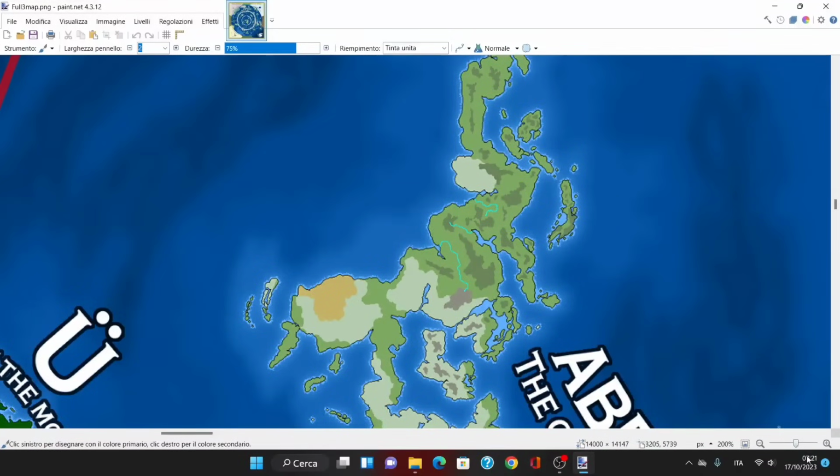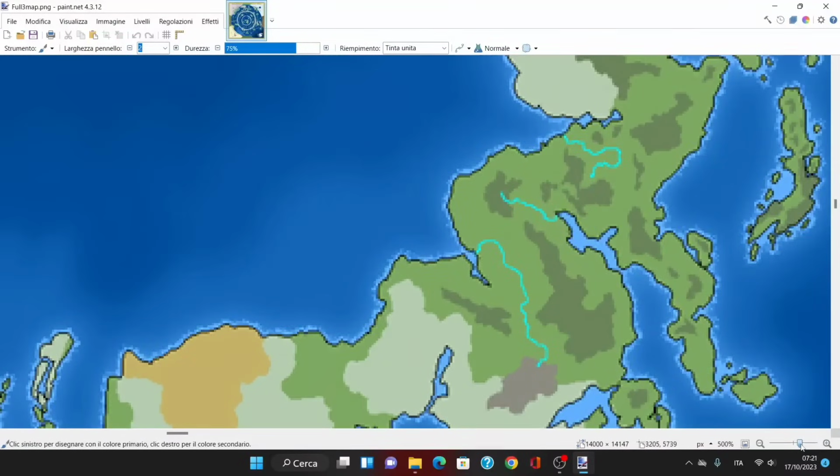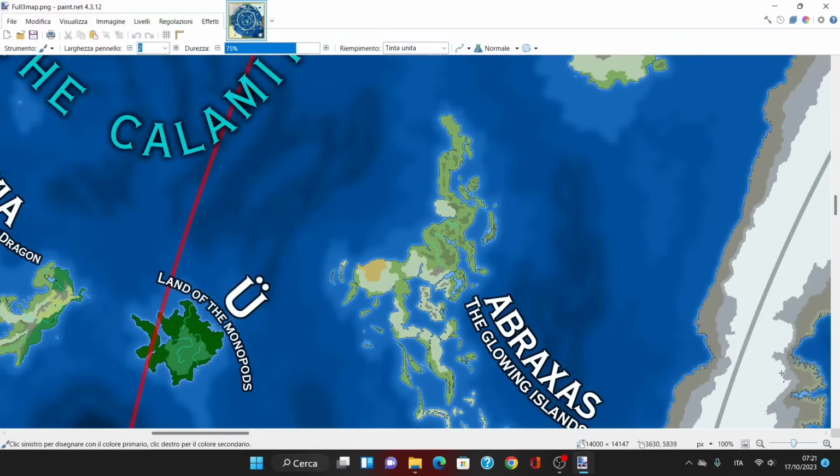So that said, now that the geography of the continent of Abraxas is covered, let's see what these lands are all about. These lands are constantly illuminated in brilliant light with organisms and minerals that sparkle under the sun and glow throughout the night. The continent possesses a great abundance of substances useful for alchemical practices. So this is the most interesting part about Abraxas.